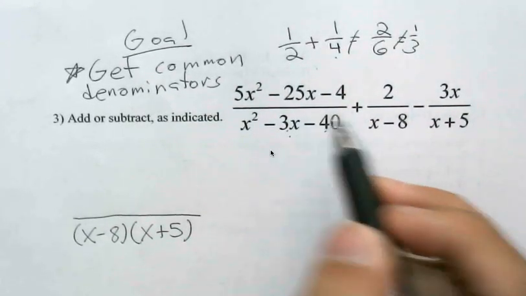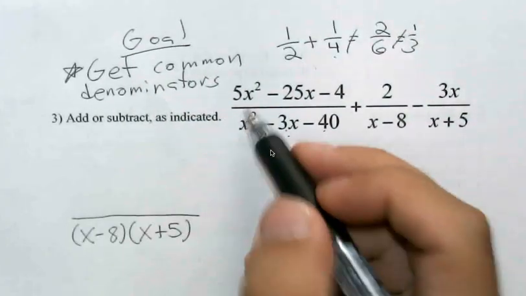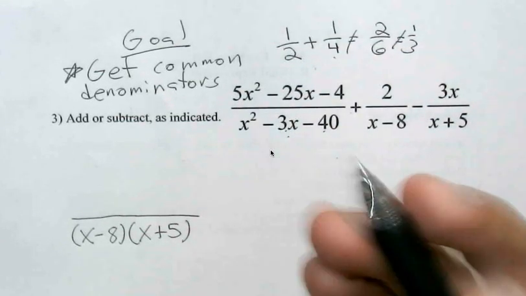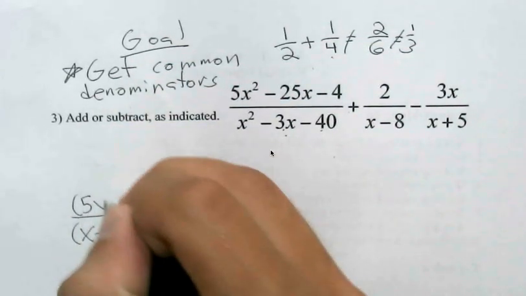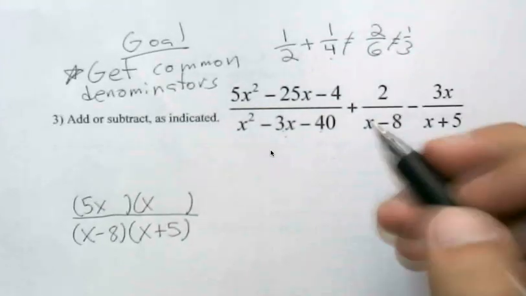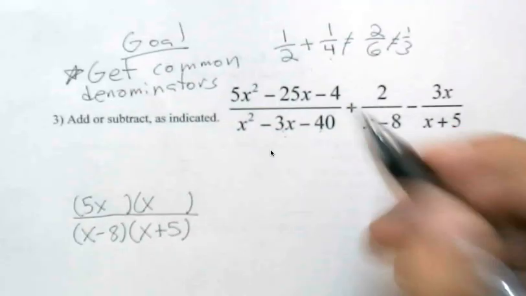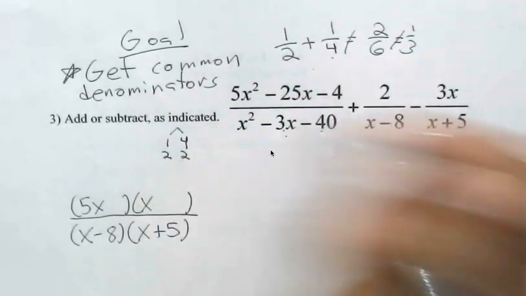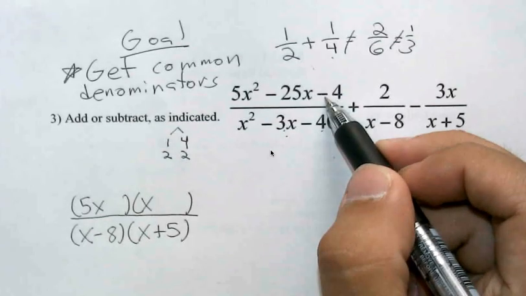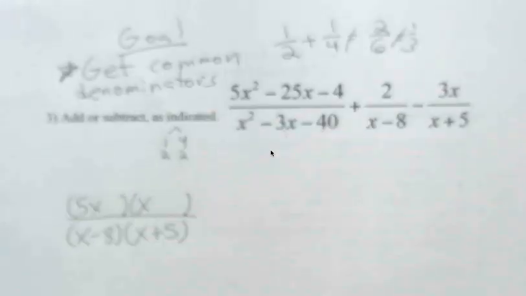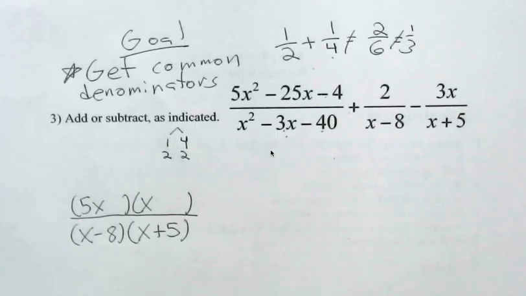For our numerator, this has a little bit more going on with it. The first term needs to multiply and get 5x squared. 5 is a prime number, so we can just have 5x and x. We need a product at the end that gets us 4, and the only options there are 1 and 4, 2 and 2. This is a negative product, so we want to have one of these be negative and one be positive, but we also want to be strategic about it. I think the best way to approach this is to just think out some of these numbers.